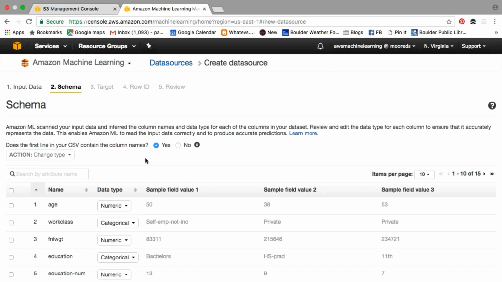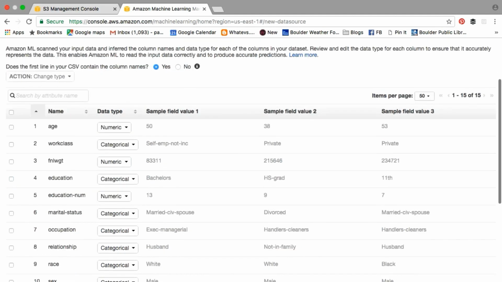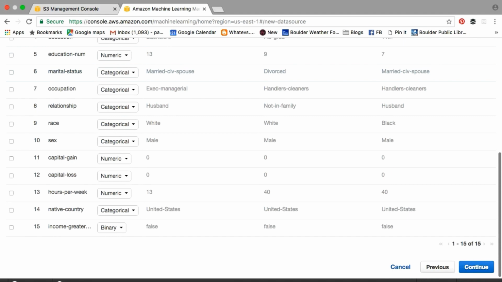The next thing to do is to review our fields, and you can see we have the names, we have a data type, and that is something that we can change. And we also have sample fill values. For instance, you may have age not be a numeric value. It's not a continuous value. It could be categorical. However, Amazon Machine Learning is pretty good about guessing these things. After a quick scan, I can see that these are all correct.